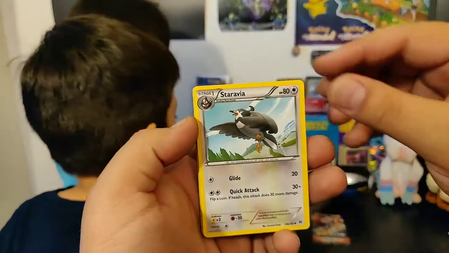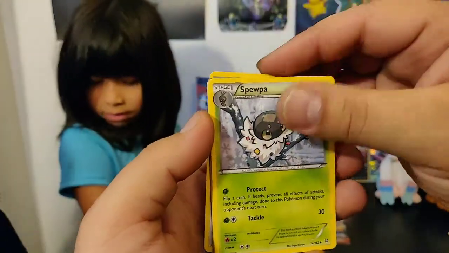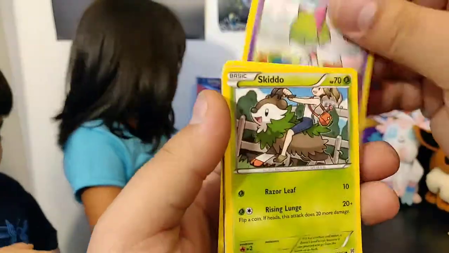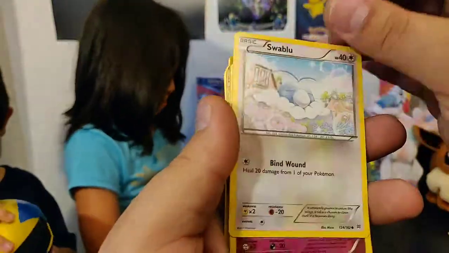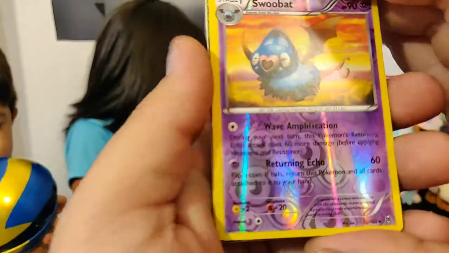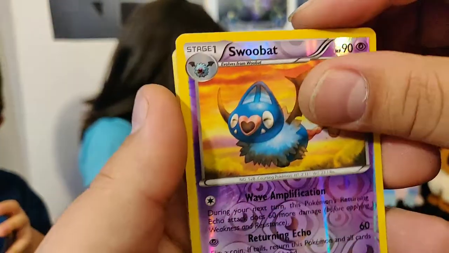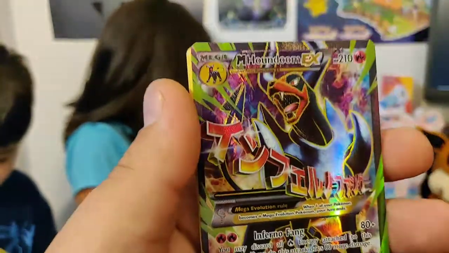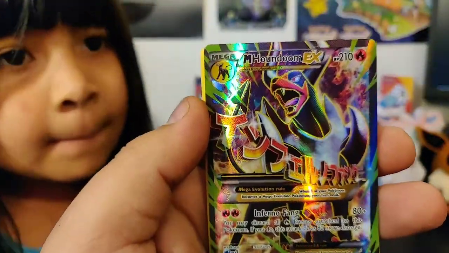Alrighty, let's get on with the show. Saravia, Professor's Letter, Spewpa, Ralts, Skidoo, Mistrevious, Swablu, Flabebe, Reverse Holo, and is that a Reverse Holo rare? Let's check. Nope, but it's a Swoobat. And for our last one, woo, baby, Mega Houndoom EX.